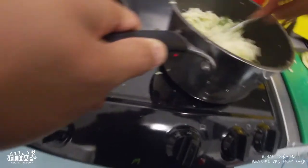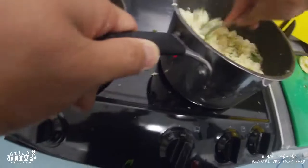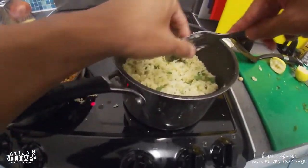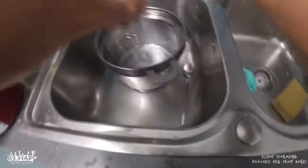So we've got a nice lemon couscous here. We've got our wonderful spiced chickpeas. Now all we need now, I'm just gonna separate out those herbs. So all we need now is those vegetables to be on point. So put this away. Let's see how our vegetables are doing at this point.